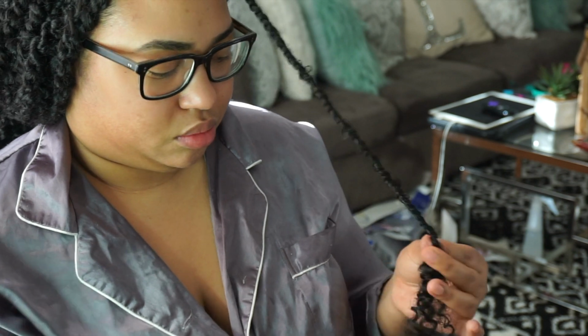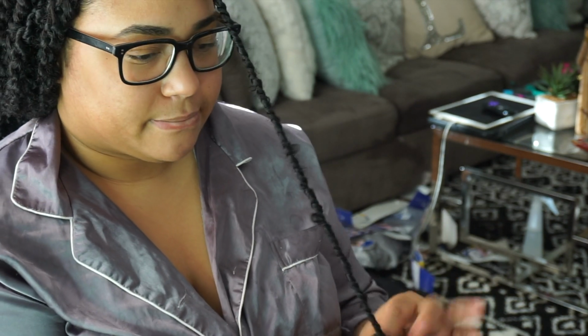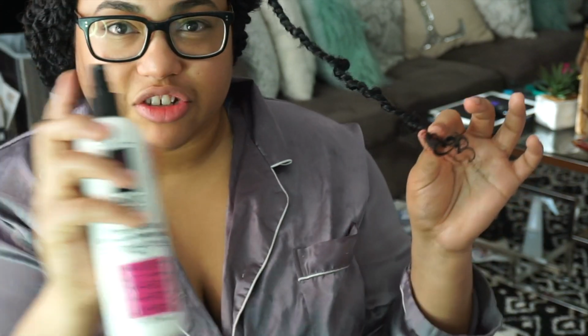In a few seconds you're gonna see what I'm talking about when I said I would pull it every couple of twists just to secure it, because this curl does get loose pretty easily and you don't want it to get too messy too quick. The aim of this style is to let the hair not look too neat. It's supposed to look like your natural hair, but you still want it to stay put. I'm just showing you guys the ends, how it looked. Normally I would cut the ends, but I didn't for that one.